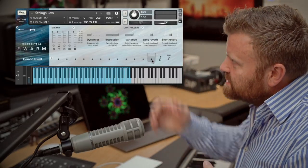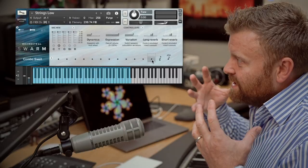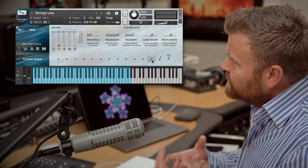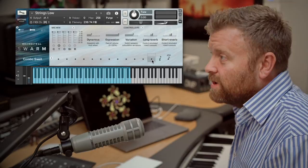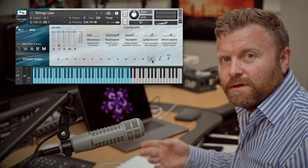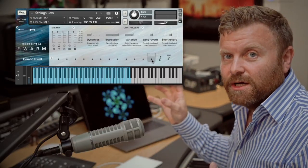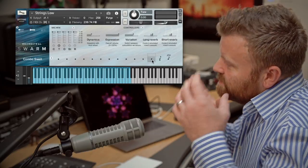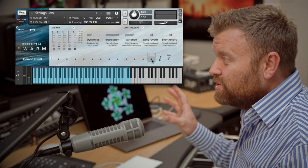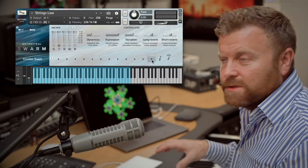And with this, the fantastic idea that the guys had for Blue Planet 2 was to take this and for it to become the ocean, basically, to become water. And it really suits the orchestral sounds, especially when we get onto the woods and brass, which we'll do now. It really does give you that feeling of seeing the movement of the water, that undulation of sound. But then within that, you've got a huge amount of different texture and different types of sound, so that you can go super beautiful and gentle and soft, or quite aggressive and heavy. So it's a very, very interesting and useful alternative, a kind of pointillistic alternative to just using straightforward long notes within your compositions.